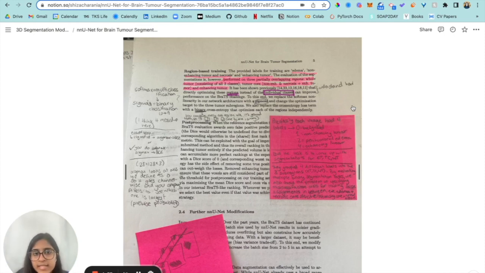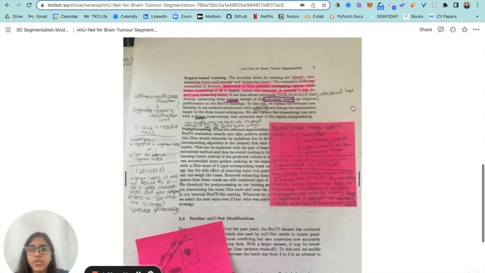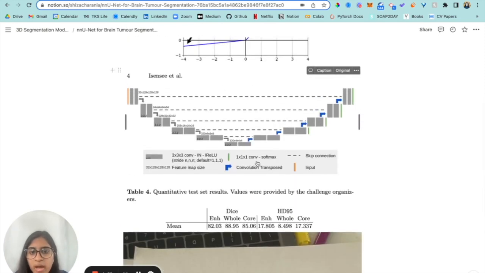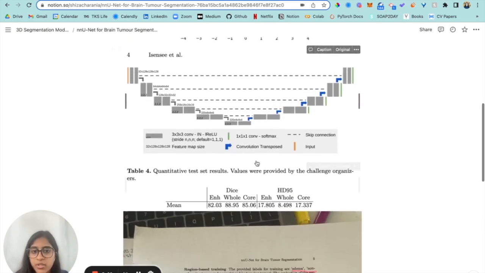So what they did is, instead of thinking of it as a combination of the labels, you just think of it as one thing. So now you have 3 segmentations and you're not really worrying about the labels that were provided in the beginning. So that's why you now have multi-binary segmentation tasks. And the way they approach this is after you finish the model over here, you have a softmax function.